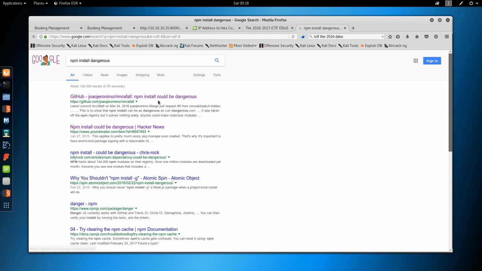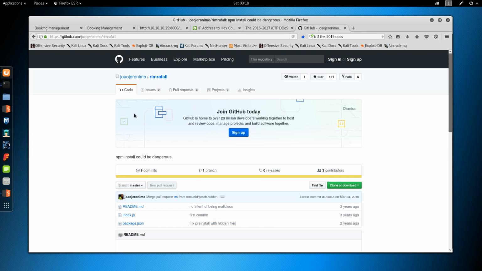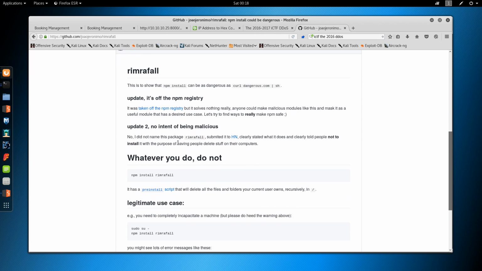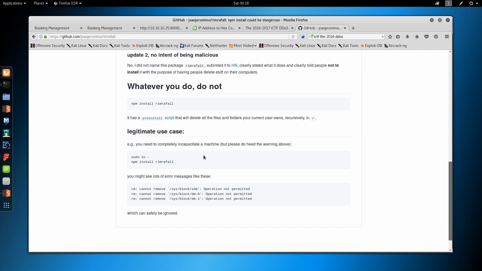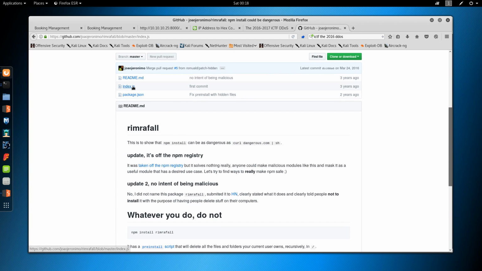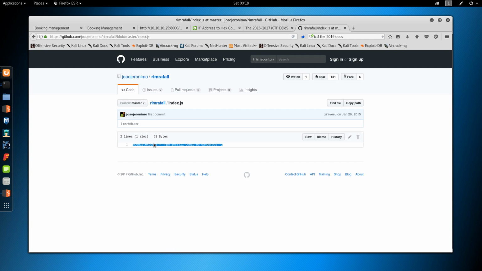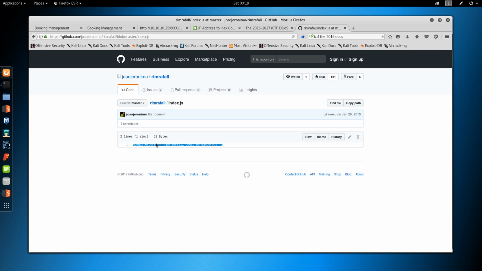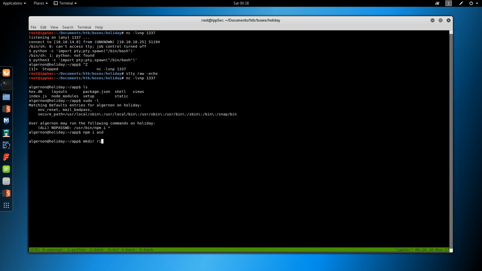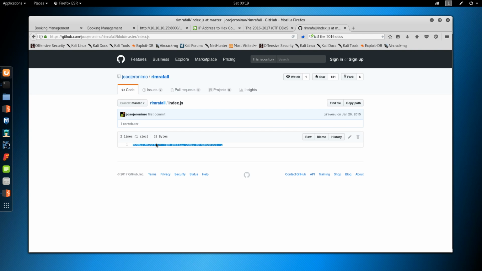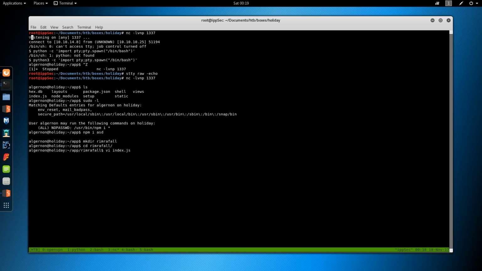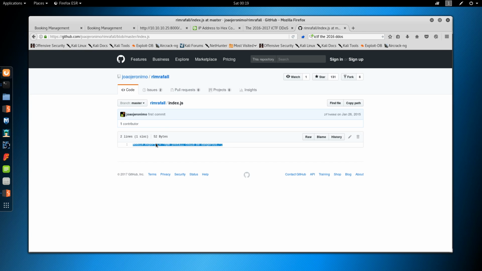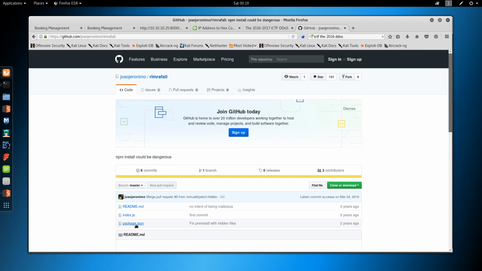Very first blog post that comes up with that is this one. And he kind of says exactly what the issue is, but we'll just be doing it pretty quickly. So if we copy these files, and I know it's probably better to git clone and copy them, but these boxes don't have internet, so yeah. rimrafall. See that? vi, this was index.js. I don't think this file is needed, but might as well. It doesn't take long to copy it. And the next file, package.json.